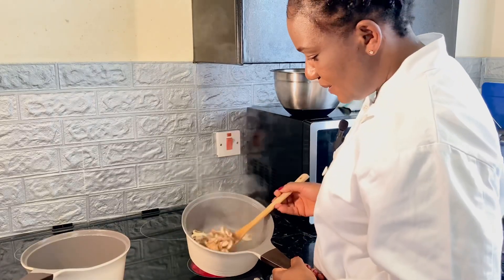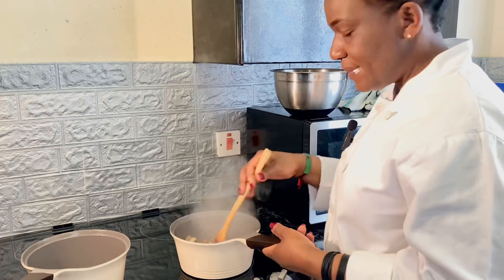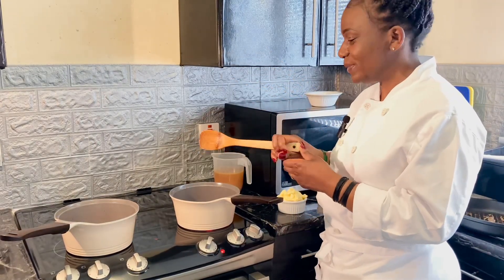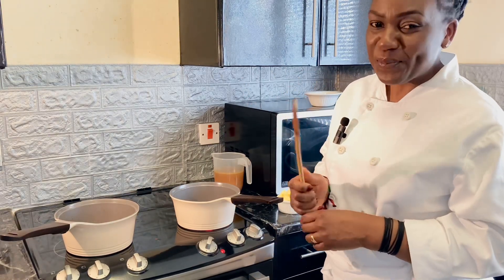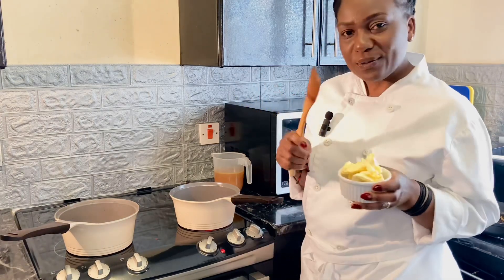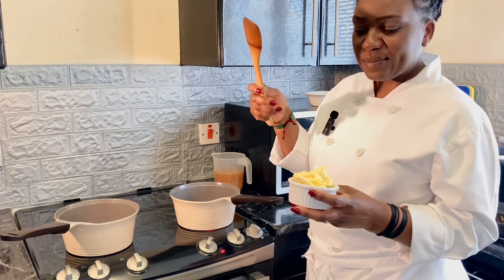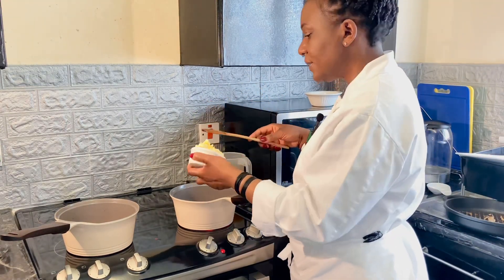See how nicely cooked they are — exactly what I wanted. Now I'll make the sauce. I'll make a supreme sauce for the mushroom sauce. I know it looks like a hard way, but it will pay off — it tastes so nice. First, I'm going to melt my butter — this is about 100 grams. You can reduce or increase the amount according to how many people you're serving.